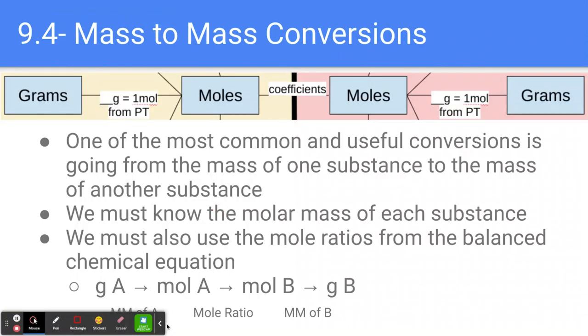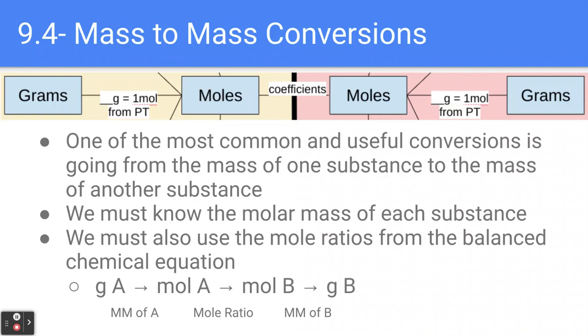All right, and the last and the most extensive type of problem that we deal with in this stoichiometry unit is the mass-to-mass conversions. So sometimes you will hear me call it grams to moles to grams. If you hear me say that, that's what I'm talking about there in that map. This is probably one of the most useful ones because we know we don't have an instrument to measure moles. So in all reality, grams are one of our most useful things to actually measure with.